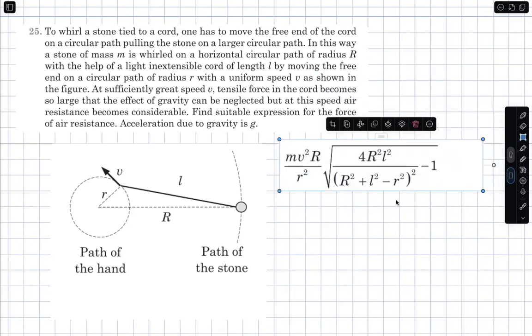You have done this, so this should be the answer. Very, very, very easy question, but read the question carefully. This is going to be my last question for the day.